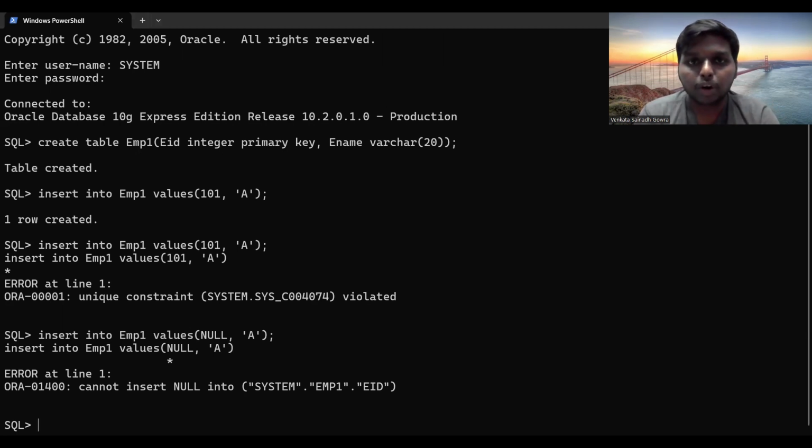Now let's move on to check. Here the check checks the condition, and if the condition is right and it is satisfied, it is inserted into the table. Now let's create a table.